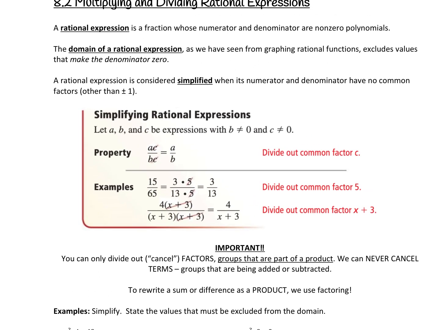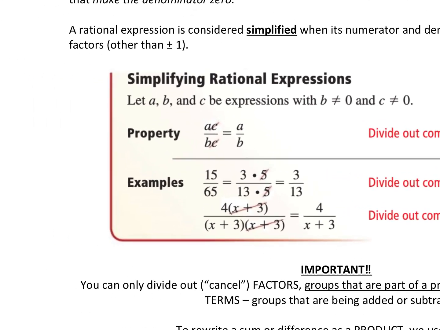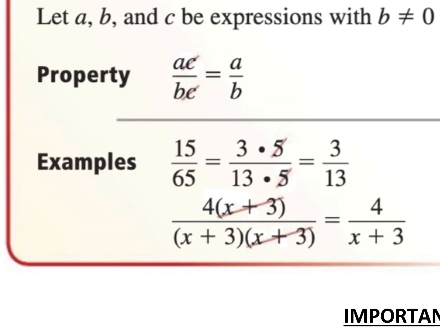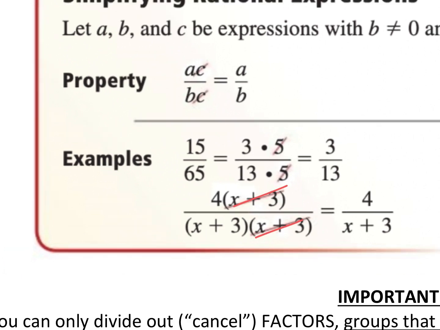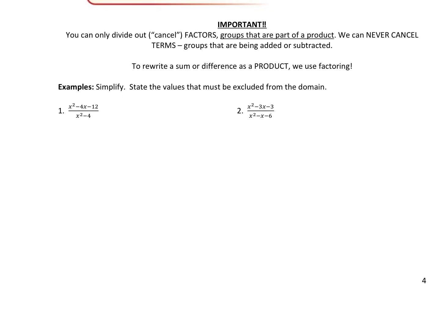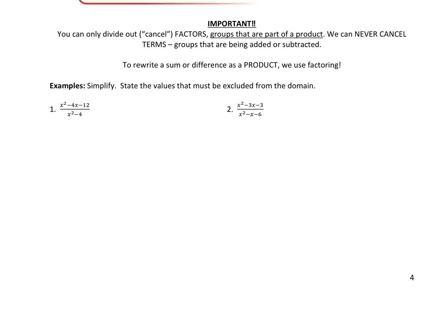We're simplifying what's called rational expressions, where, if you remember this from last unit, you factor and then you cancel out the ones that are the same. Because I have x plus 3 on the top and the bottom, you cancel out. So you can only divide out or cancel out factors that are the same on the top and the bottom. We'll rewrite it, and then we're using factoring to help us find things to simplify.